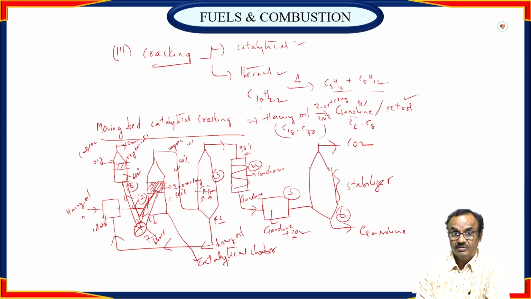During the conversion of heavy oil into vapor and its breaking, carbon deposition takes place over the surface of the catalyst. This can be reactivated by passing it into the regenerator with the help of a blower, where at a temperature of 600 degrees, allow it to burn completely in excess of oxygen. It converts into CO2, so carbon removal takes place as CO2. Once it is regenerated and reactivated, it can be sent back to the catalytic chamber by means of the blower. Right? These are the 8 steps involved: 1, 2, 3, 4, 5, 6, 7, 8.